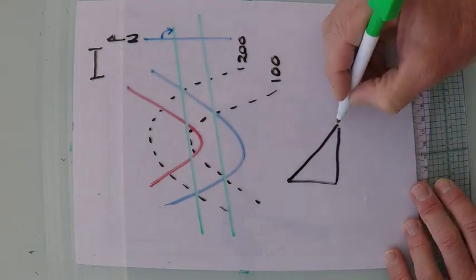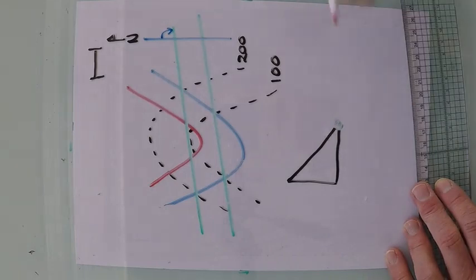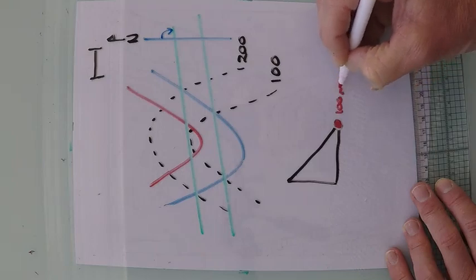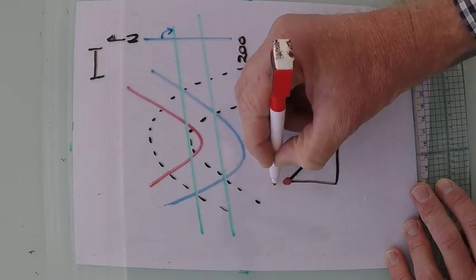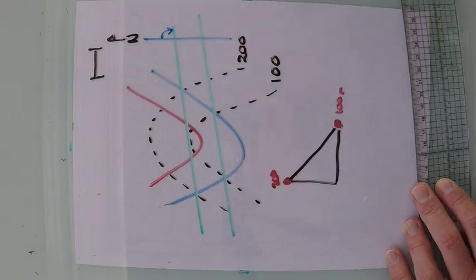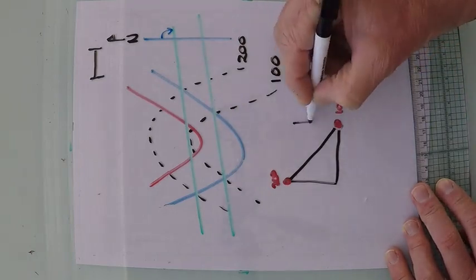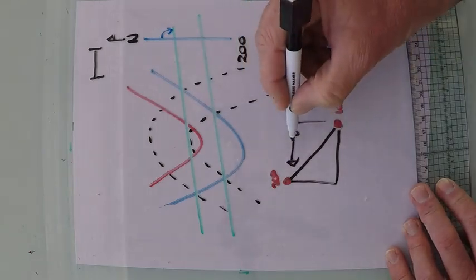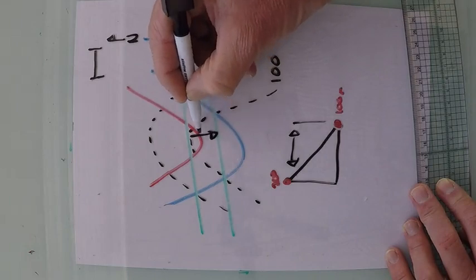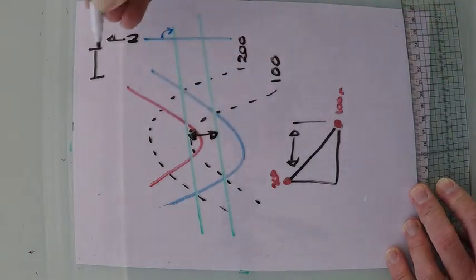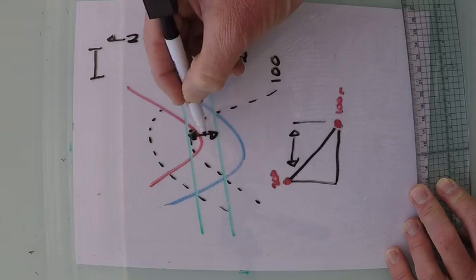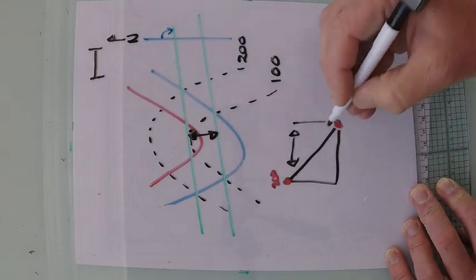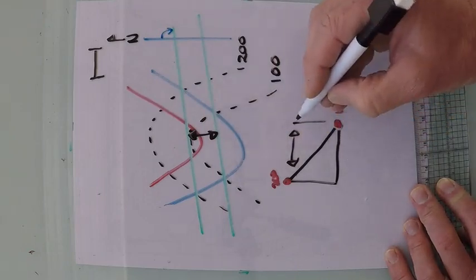We see one strike line over there, that's a strike line at 100 meters. The other strike line is situated up here, that's a strike line at 200 meters. But what you will see is that there is a distance between these two strike lines, and that distance is represented by this distance here. So that's the first thing that you have to work out from your map by using your scale: what is the horizontal distance between the two strike lines on your map?